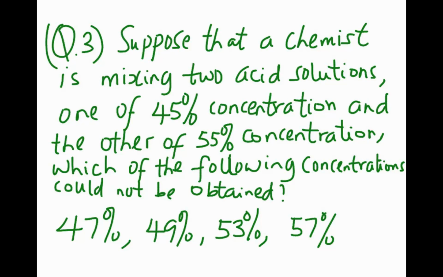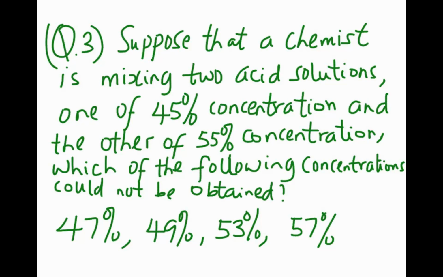Now, similarly, when you have a solution that is 55% and you want to reduce it, right? Let's say you have a wine that has 55% alcohol concentration, and you want to reduce it. That means you have to pour in a solution of a lower concentration, 45%. And in the final mixture, it's going to reduce the 55% concentration to a lower concentration, right? It's not an arithmetic sum, but it's going to reduce it to maybe 54%, 53%, 50%. It will reduce it to a level that is below 55%, but that is still above 45%.